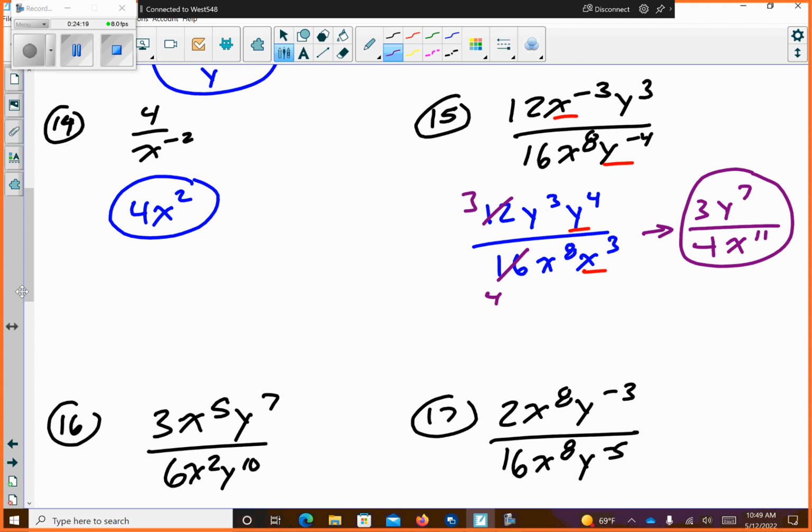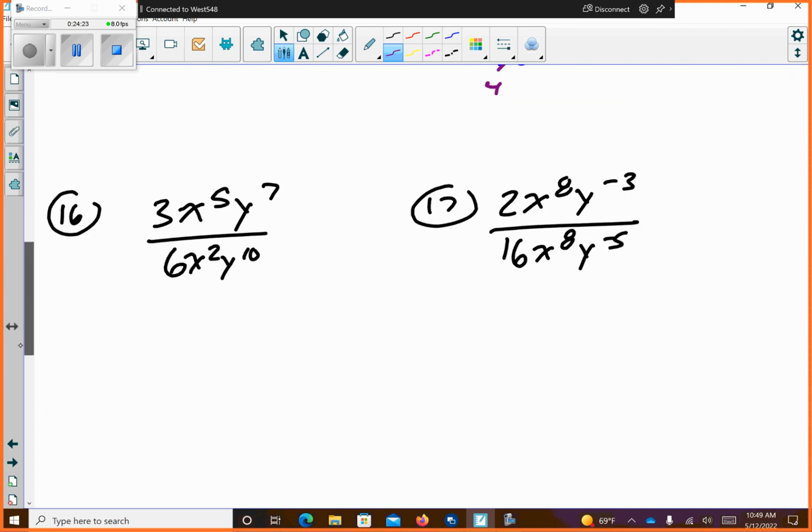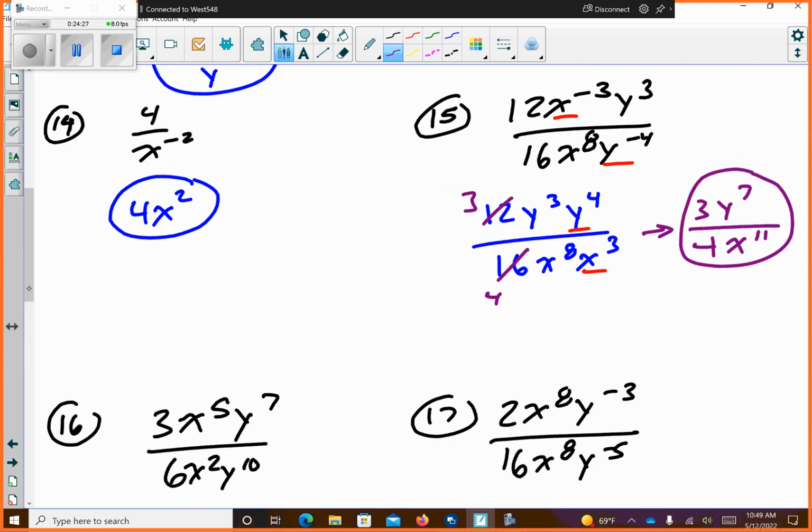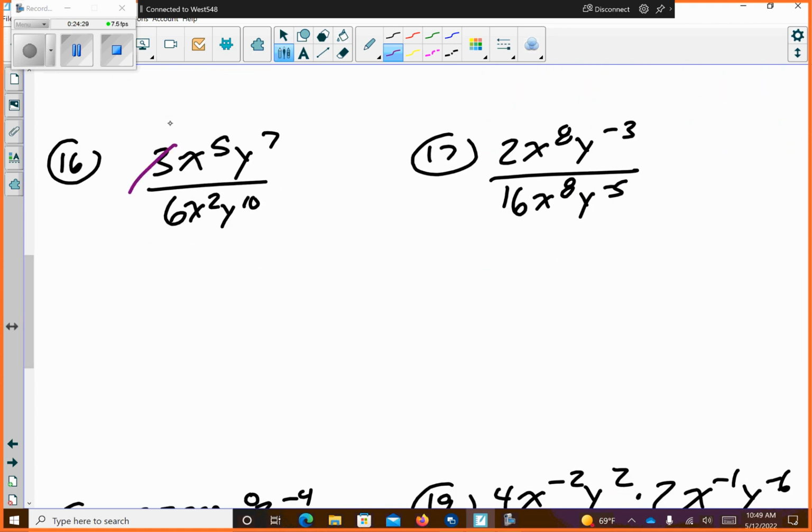Can I go to 16? 16, we can go ahead. Oops, we don't have any negative exponents. I want you down here. 1, that's 2. So I got 1 over 2. Tug of war with the x's. Who wins, top or bottom? Top by how many? 3.